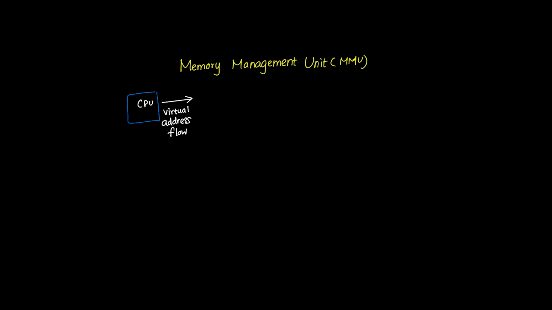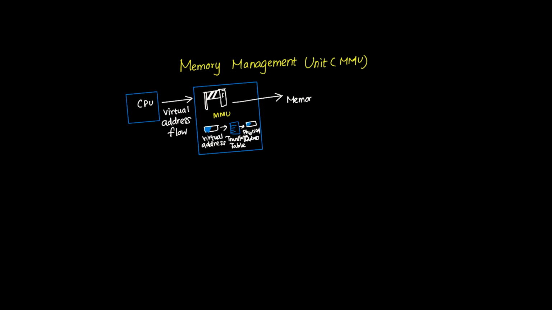The MMU is hardware that sits between the CPU and physical memory, checking every single memory access. When a program tries to read or write memory, the MMU translates the virtual address to a physical address and checks permissions. If a malicious program tries to access kernel memory, the MMU sees it doesn't have permission and triggers a protection fault.